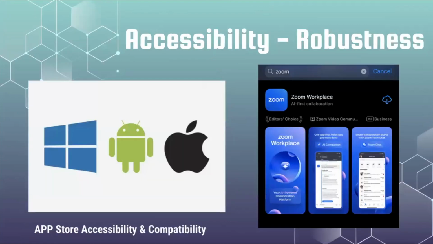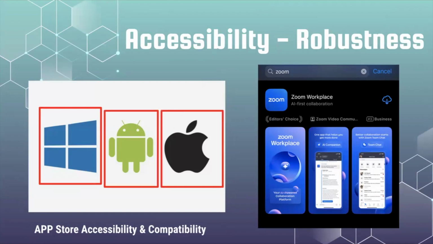The second accessibility principle that we will go over is robustness. Robustness basically allows the application to work across different platforms, and it also adheres to basic standards. According to Zoom support, Zoom is available and compatible across all platforms such as Windows, Android, and iOS. It can be downloaded and used on any device you can think of, such as mobile phones, laptops, tablets, computers, and more. This application is updated pretty frequently, and Zoom is almost always trying to advance their own technology.